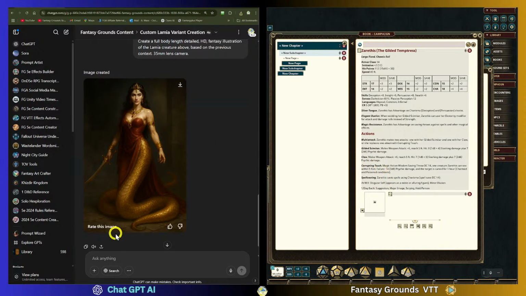So now I want to make a POG. So I want to say create a fantasy POG based on the image above with a thin golden border.